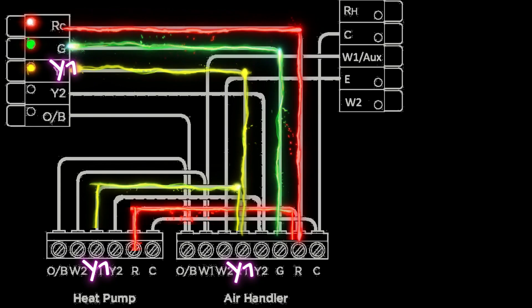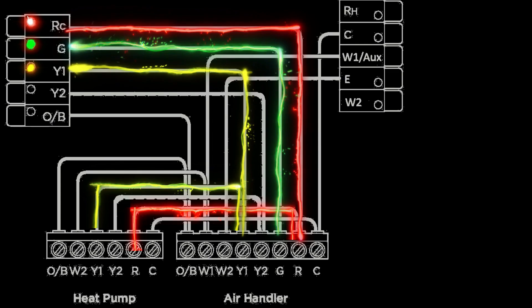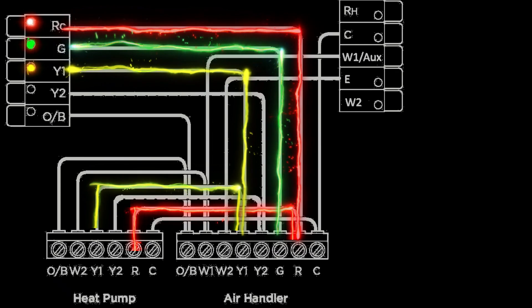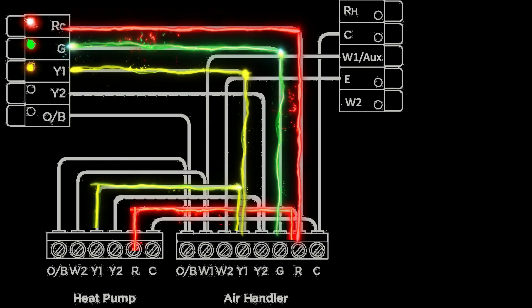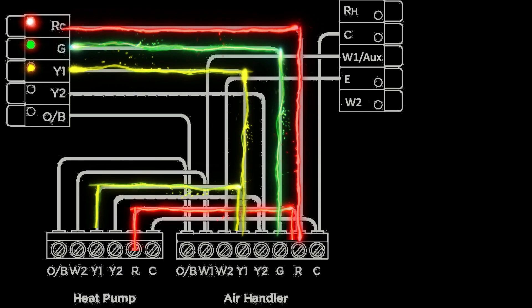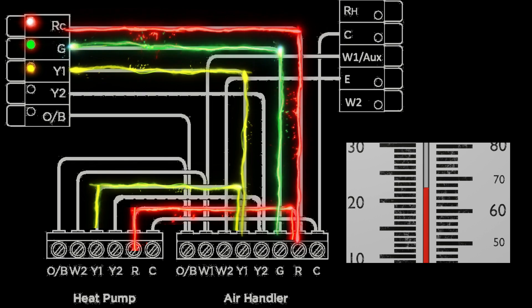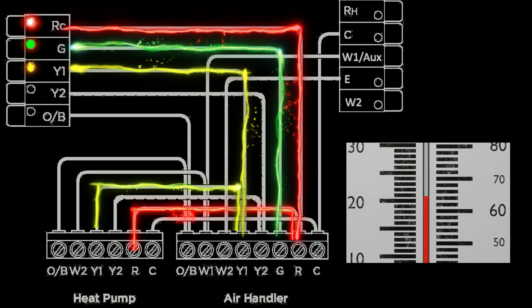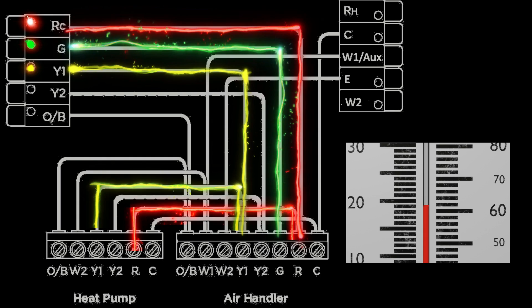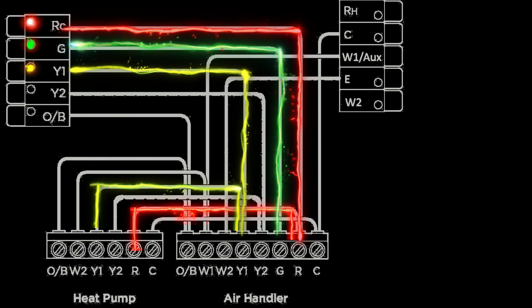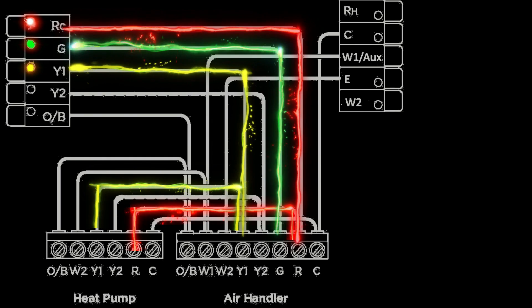So what we're looking at here is first stage of a heat pump system. Now second stage, the thermostat has three methods by which it will activate that second stage. One is a simple temperature differential, so if the set point on the thermostat and the actual temperature in that house is more than one degree, it'll activate that second stage, whereas if it's less than one degree it will maintain first stage.